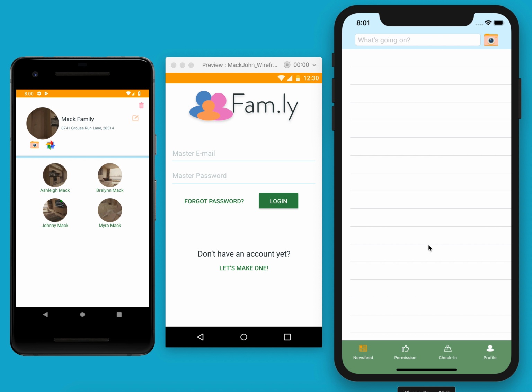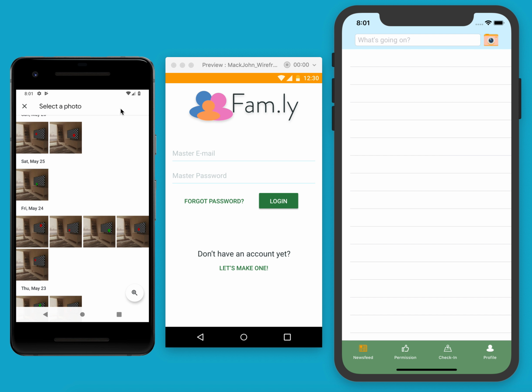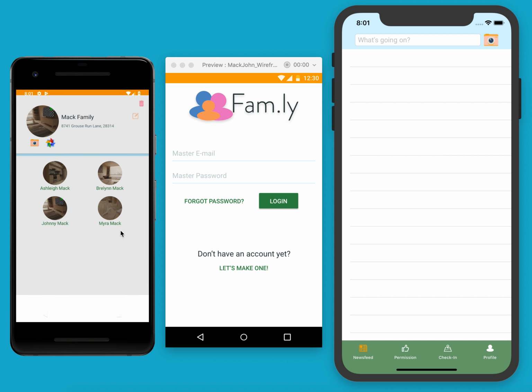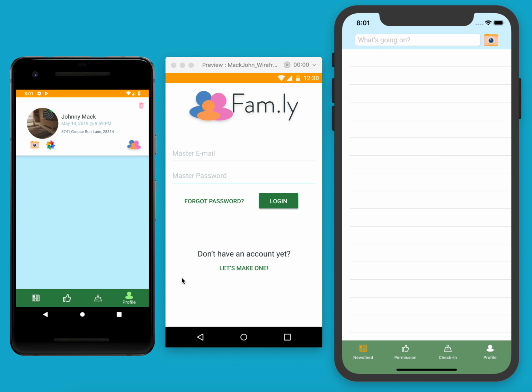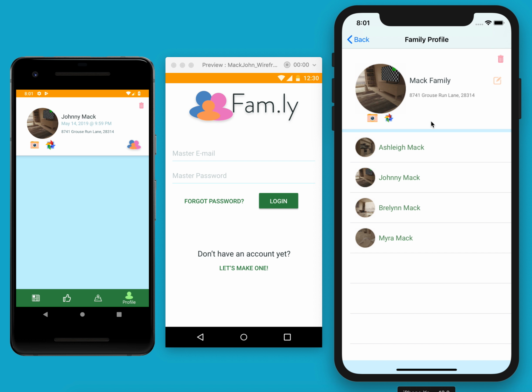So let's say Mom's not using the app, or she's looking at the news feed, and meanwhile Dad decides that he wants to change the family photo, and he wants a nice picture of the TV. And that's it. It's as simple as selecting a new photo, and that update is automatically pushed. So the next time Mom comes and looks at the family, she then sees that new family photo that Dad selected. However, Mom doesn't like that photo.